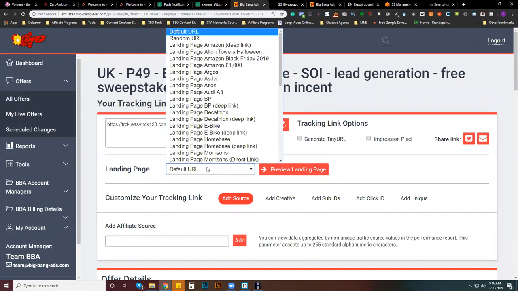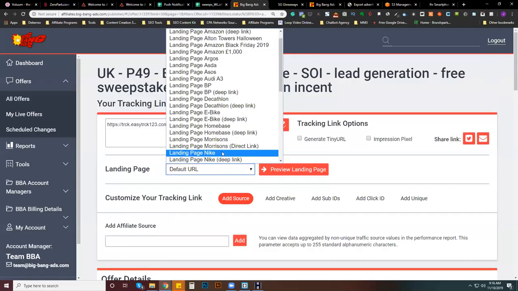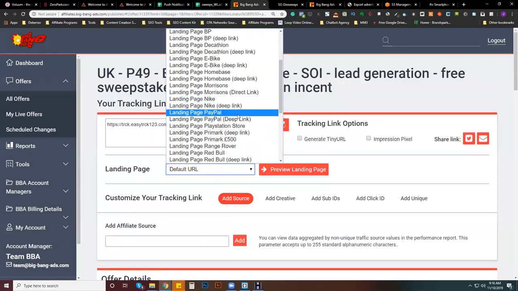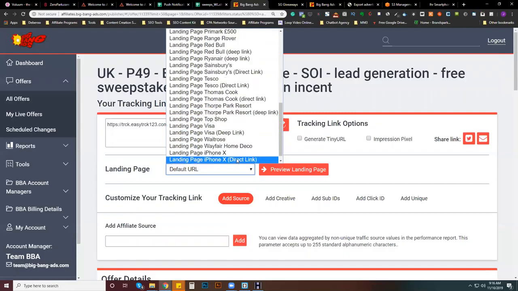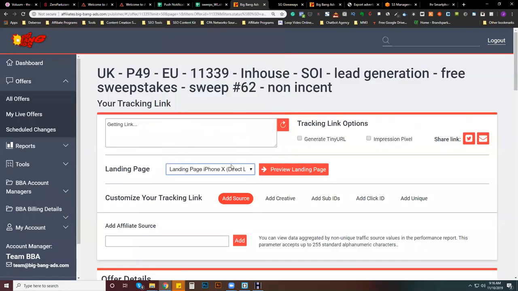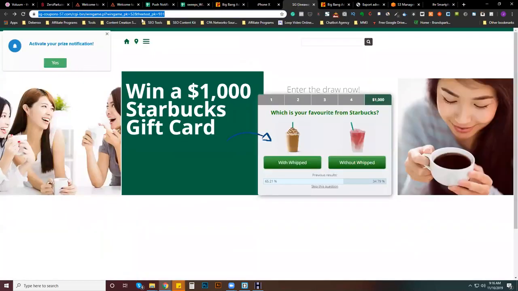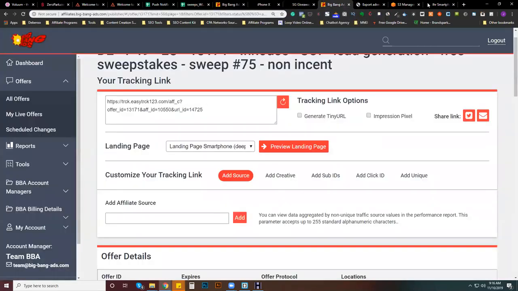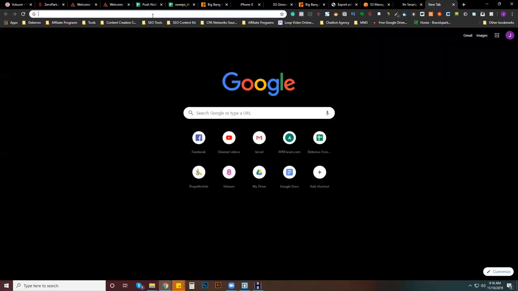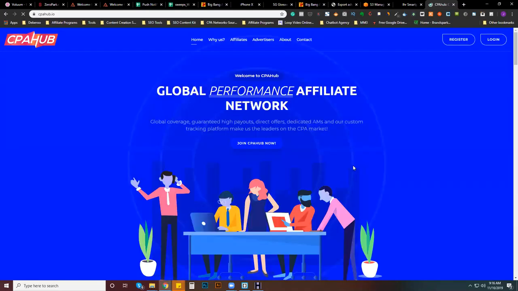So I do want to show you another way to get a lander. So let me just pull up. So we got PayPal. I don't think I have one of those. I do have this one though. So I'm gonna show you that corrupted one. So this is gonna be the deep link that I'm gonna do. So let me go ahead and show you guys how I'm gonna get this lander that I messed up from before. So sometimes I do like to go ahead and use something that I have found elsewhere. So let me show you.